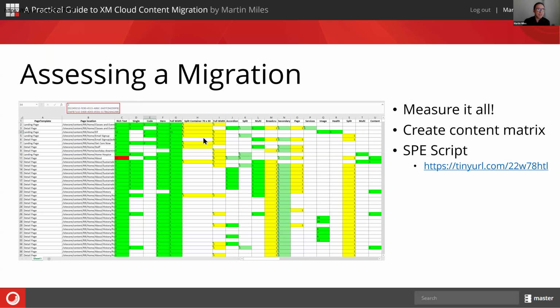I also highlight yellow cells. These are structural components. I know that there is something really big and impressive coming in terms of layout. For Sitecore, we will have a universal component for doing these things. I cannot say much at this stage, but I'm very much anticipating it. But as for now, we still have to create these structural components. For example, I have a split container 70-30. I mark it as yellow, and you see the number of occurrences on the page, so as not to mix it up with the actual content pages. This is pretty intuitive color coding.